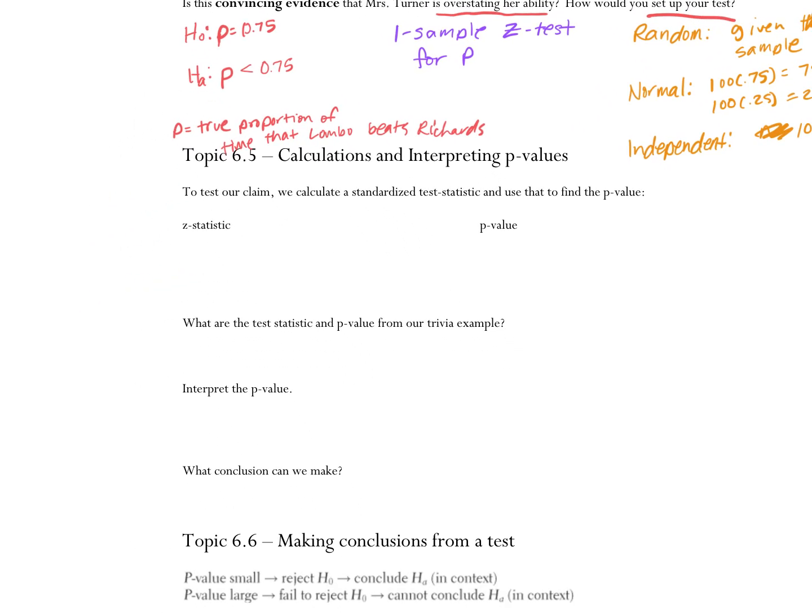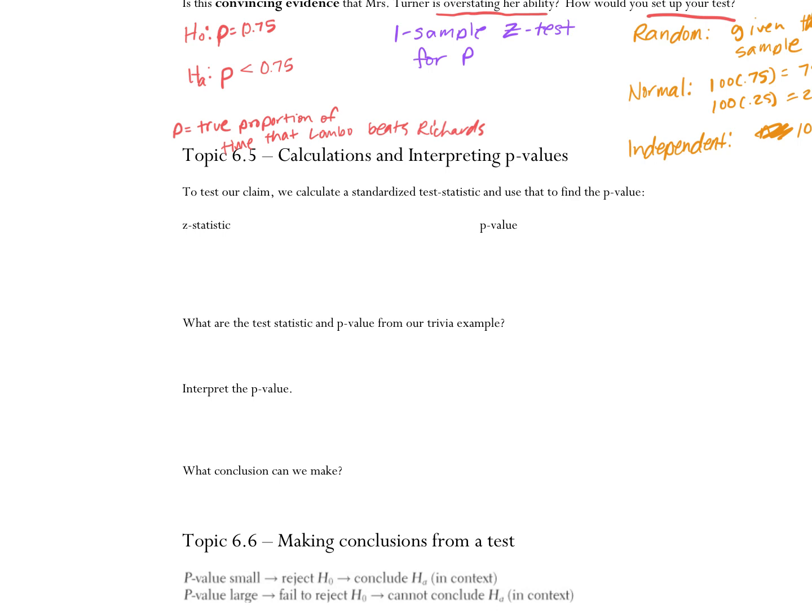Next. What kind of calculations do I expect out of you guys? Well, I'm always going to ask you to write down 2 different calculations for a test of hypotheses. The first of which is going to be your standardized test statistic. You see there is a formula that says standardized test statistic: statistic minus parameter over standard error.